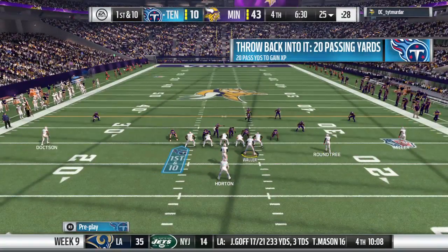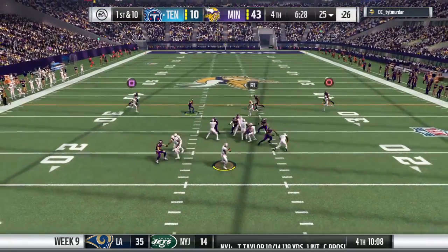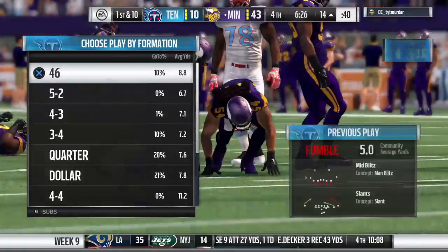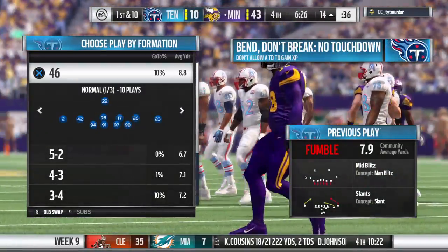The punter doesn't exist, guys. He doesn't even exist. He's not a team anymore. I just cut him. All right? So you got to go. It comes, and he lost the football. Mariota had it jarred loose. And they are going to take possession of the football inside the 15 at the 14-yard line.